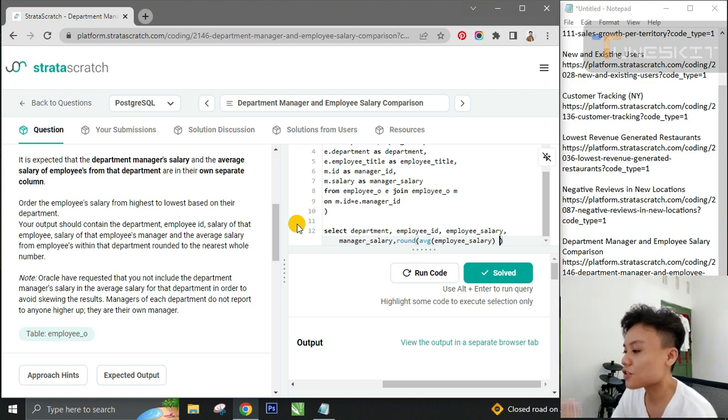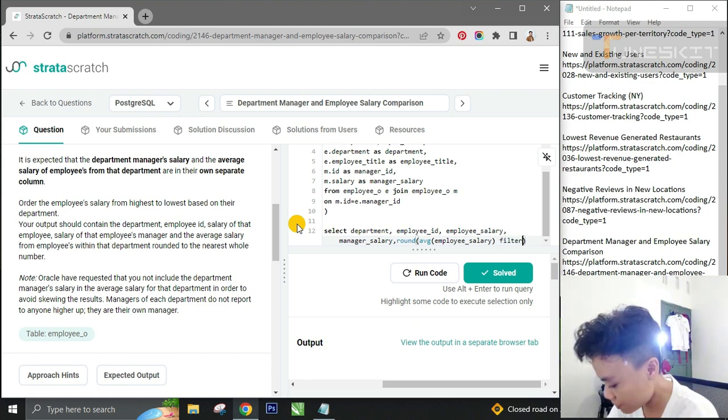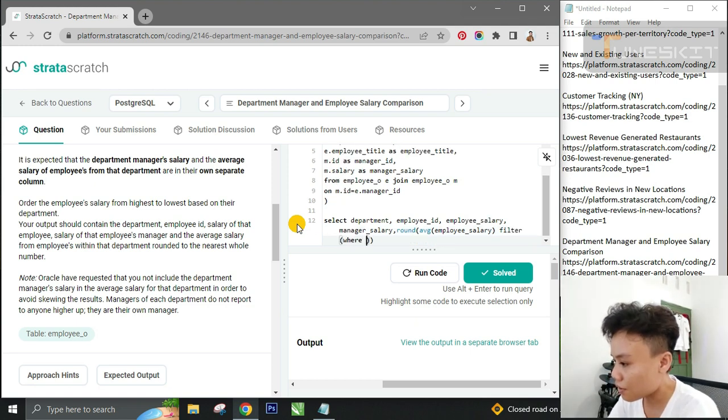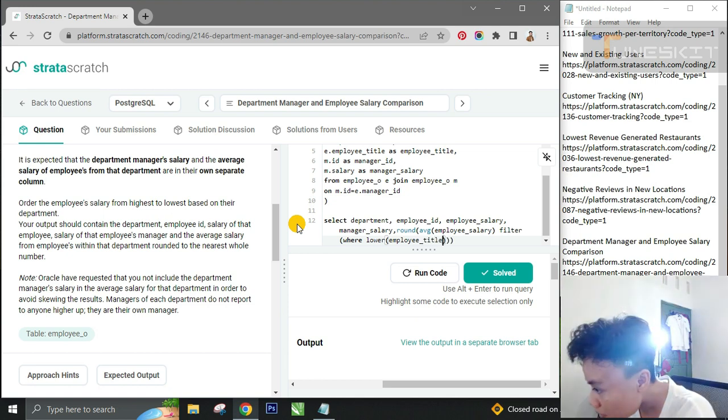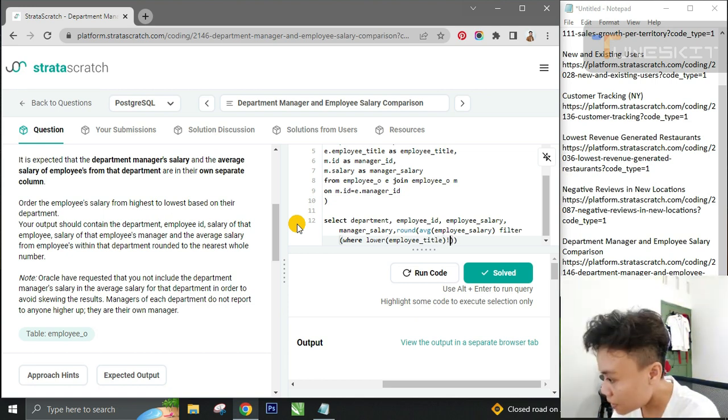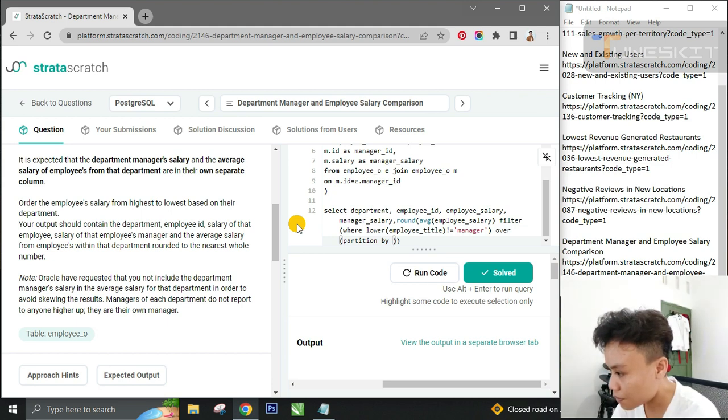Because we have to exclude the manager salary here, we can write it in the filter. Filter where lower employee title is not manager. Okay, then over partition by department as average employees salary.